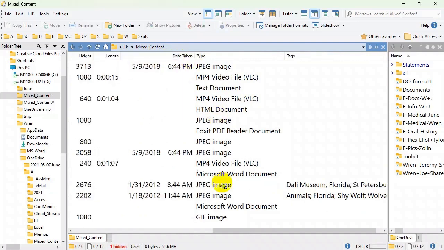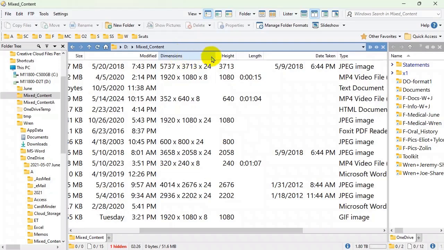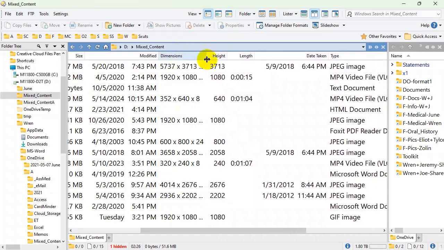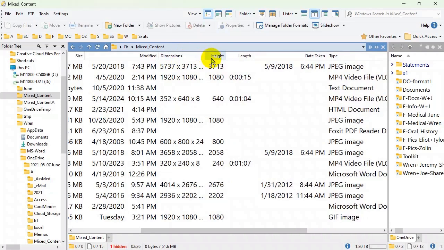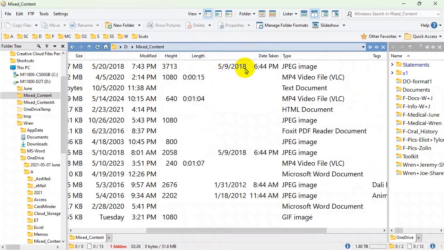All right, so now we have, I think that's the order I want everything. So do I want dimensions or do I want just height? And if I keep dimensions, I can go down like this and get it this narrow, because that tells me the dimensions of a high-res picture that I've taken. Now, height also gives me a sense of that. So maybe height is all I need. So I could delete this one. Okay? I click on that and I can remove it from my list. All right, so now I'm happy with this order.